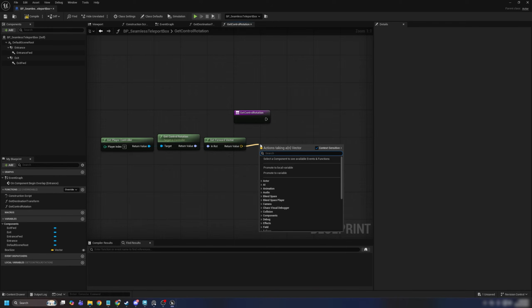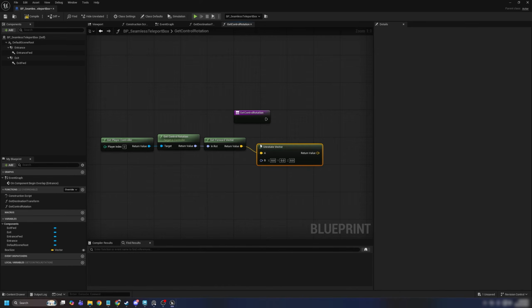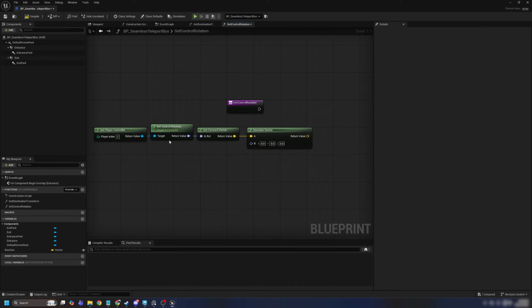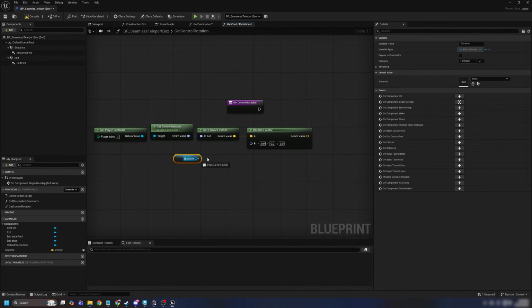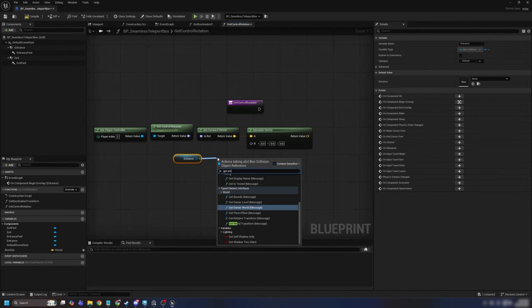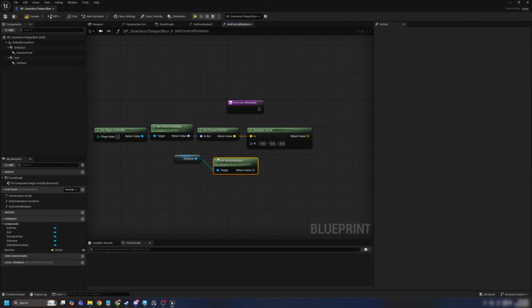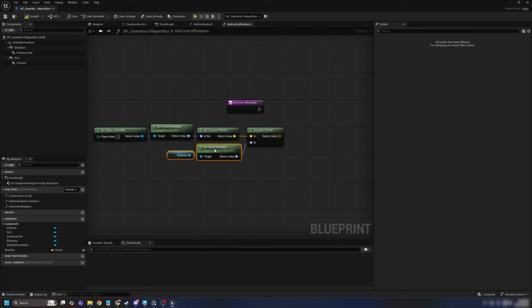And we're going to use a node called unrotate vector, which takes in a rotation. So we're going to get our entrance and get its world rotation. So we unrotate our player's control rotation by our entrance's world rotation.